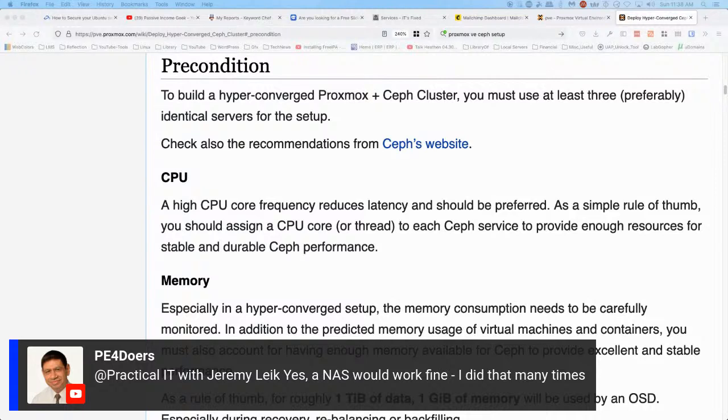Yeah, I've seen a lot of people go the NAS route for that, and I tend to use network attached storage for a lot of things. In fact, at one point, I even had my Synology box integrated into Proxmox as a storage location for virtual machines and ISO images.